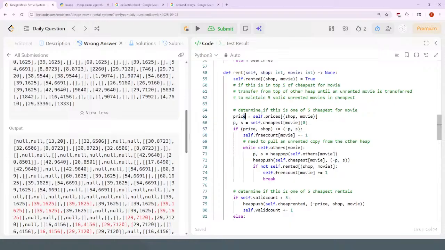Price is shop movie, so self.free count movie minus equals 1. Need to pull an unrented copy from the other heap.